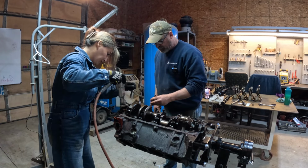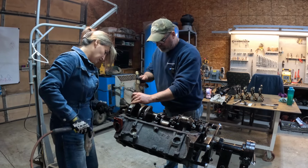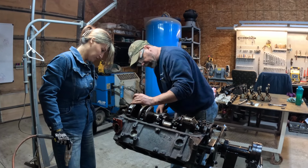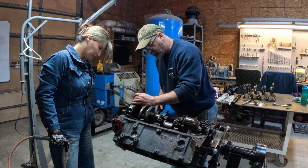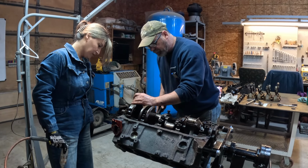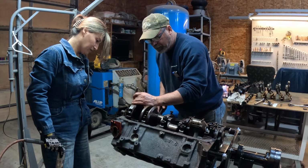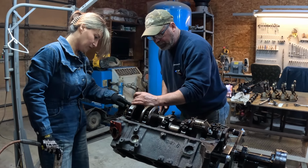You really loosened these up for me, didn't you? Okay, so now you're stamping these as well? You don't necessarily have to stamp this when you know where it goes, but I'm going to. And I'm going to stamp it on one side. Go ahead and take that one out.